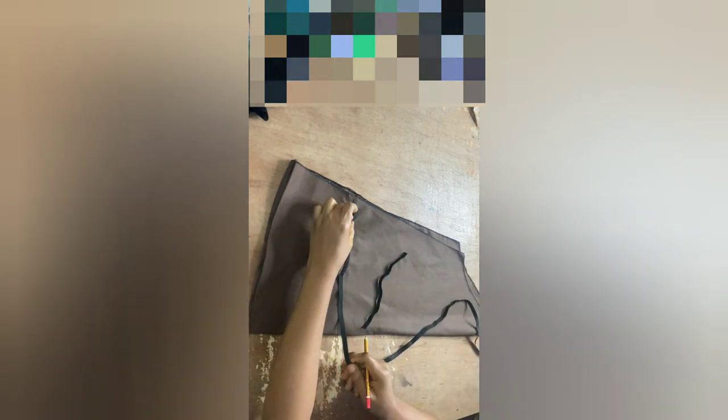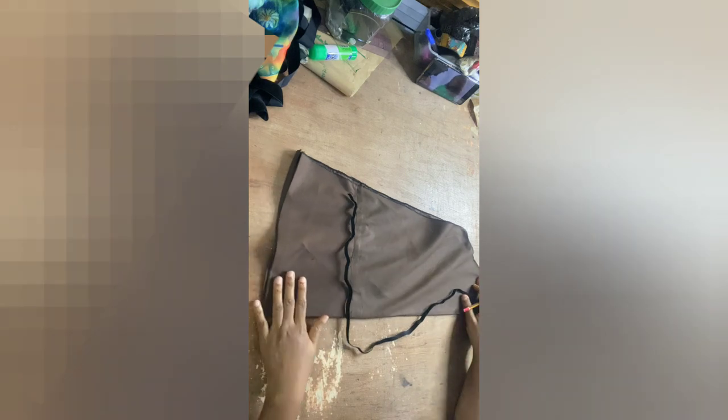I've gone ahead to cut out the sleeve. So this is what it looks like. I've also gone ahead to overlock and fold. I folded it and I'm going to stitch this. Then, after stitching this, I'm going to put this elastic. This is where I'm putting the elastic, so it will at least cover this joining that I have here. Then I'm closing the side using the allowance I left. So I'll go and do that.